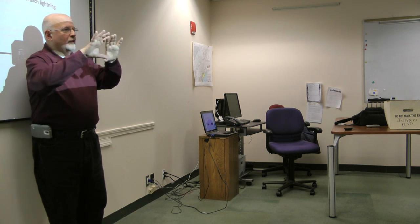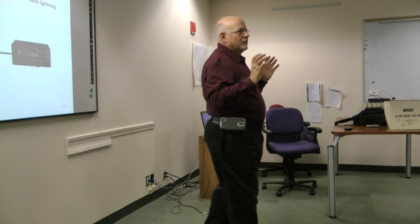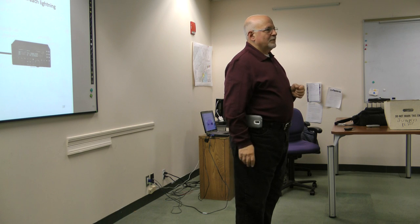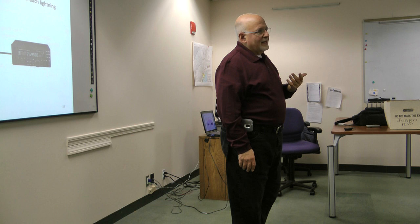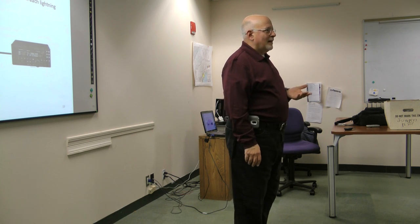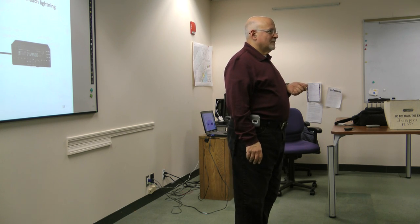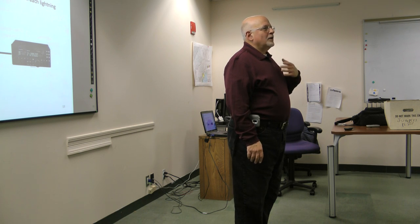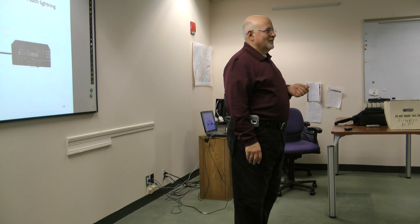Even those window units like MFJ has, don't let it come to the window unit. Get those things disconnected outside, and get the cables thrown away from the house. Like I said, if you take a direct hit to the house because you got a 2-meter vertical sitting up at the top of the house, or you got a beam sitting up at the top of the house, chances are you're going to have damage. You're going to have serious damage. One could say it almost doesn't matter, but it always matters to try to minimize the damage.